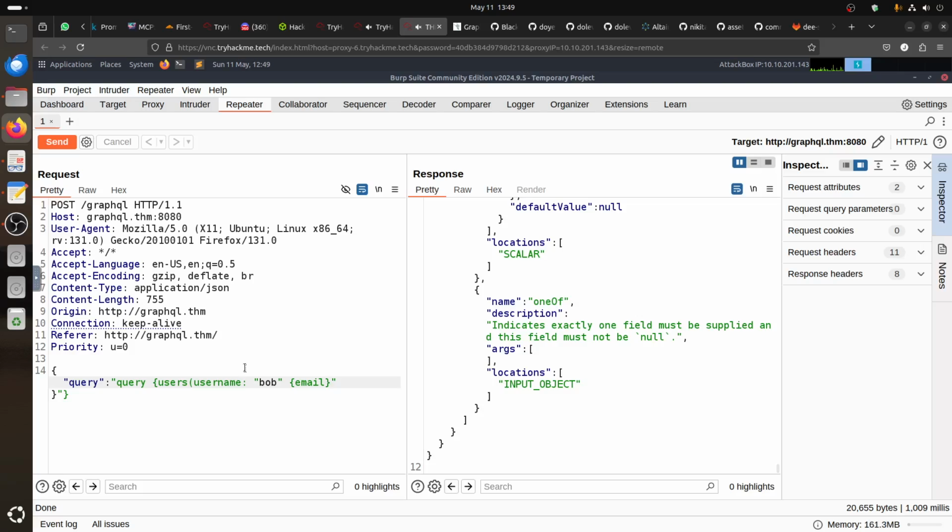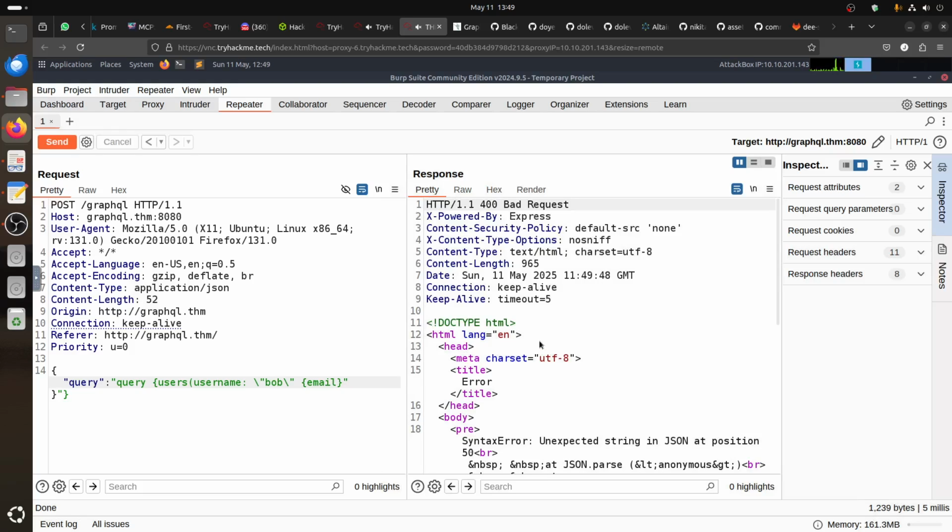Why am I having the color change? Let's do the bracket. I query the users where username is Bob and give me the email. Let's see if it works. Why is there something missing here? There's an extra here or something. Okay, the query is open, you need to close it somewhere.